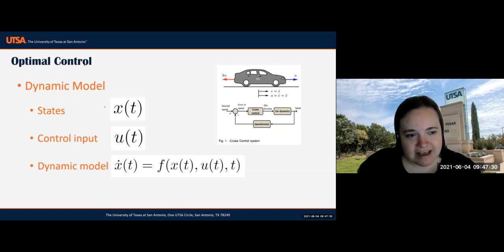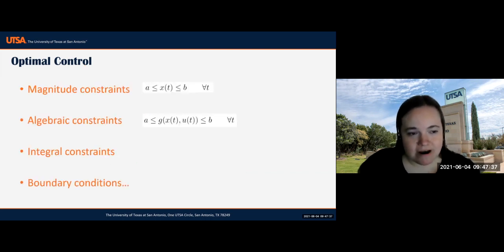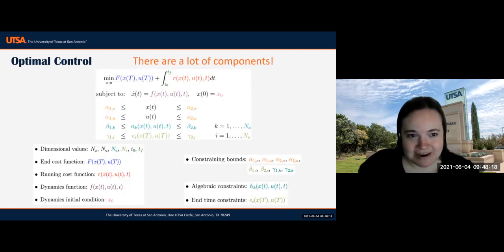So this problem, like I said, is very much defined by its dynamics. And other things that define optimal control problems are same things that we would use to define these other optimization problems. So constraints, magnitude constraints, fuel is a good magnitude constraint example. So you have only a limited amount of fuel. And you might have algebraic constraints. So an algebraic constraint could be the path that you have to stay in. So a road, if you were going to model that, would be often an algebraic constraint on the problem. And then actually part of the difficulty of control in many optimization problems is that you can start getting more and more elaborate here. So you could have integral constraints, you can have boundary constraints, you can actually have a lot of components in an optimal control problem.